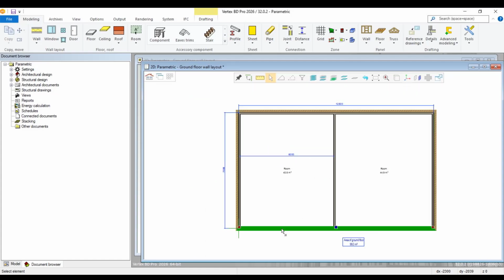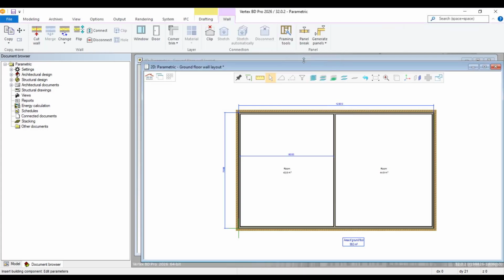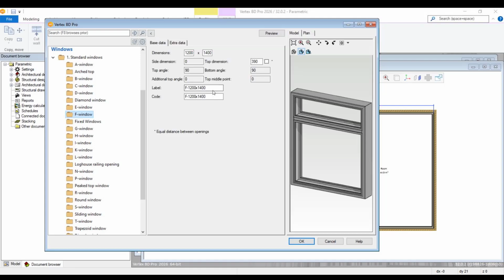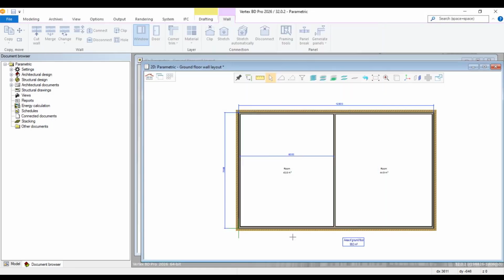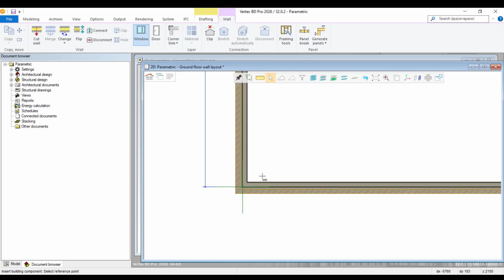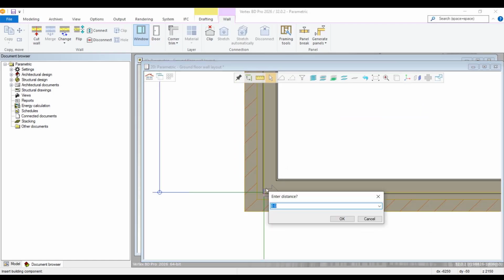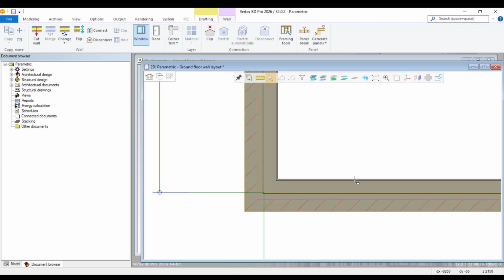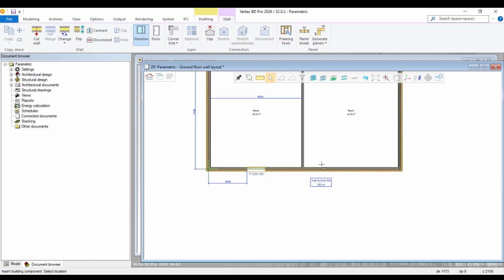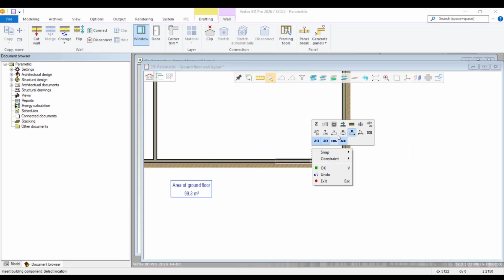Next, we can add a window to our model. For this example, we will select this window here. We then, when back in the model and placing the window, right-click and choose Distance from Point. This also adds a distance constraint automatically. We will then select the distance of 2.5 meters. Let's add one on the right-hand side, changing the reference point when we do so.